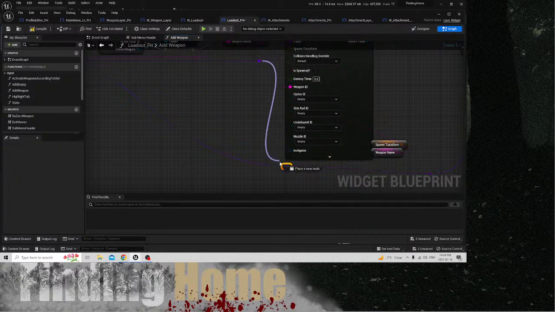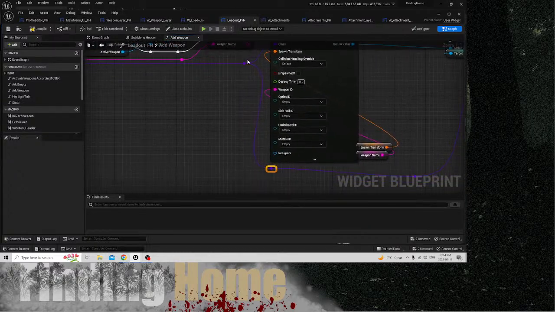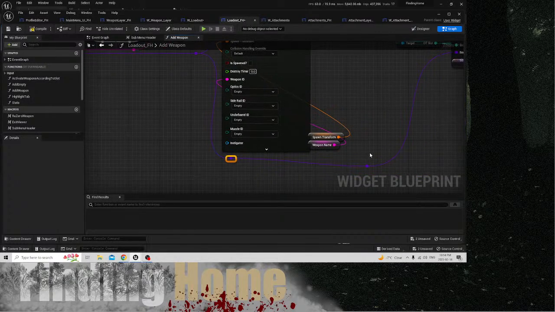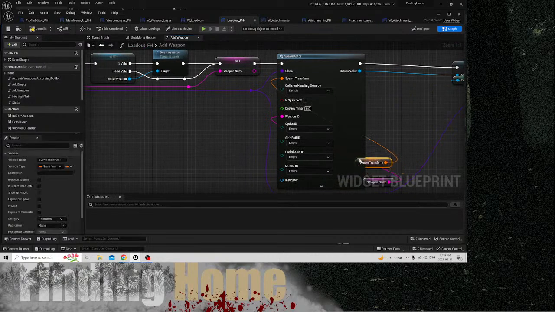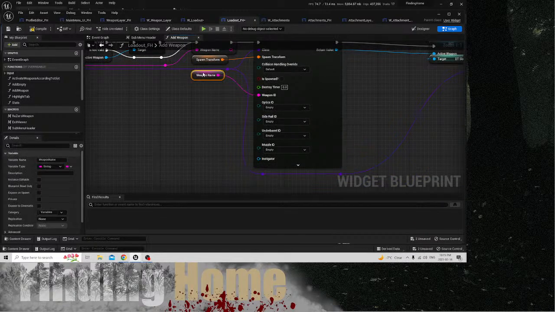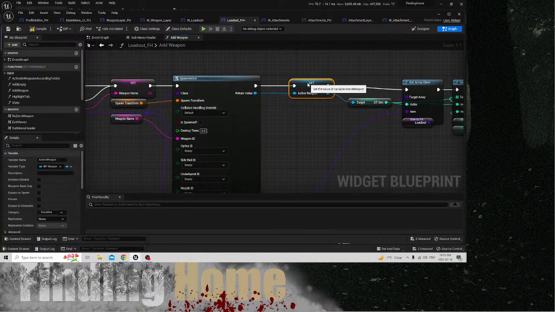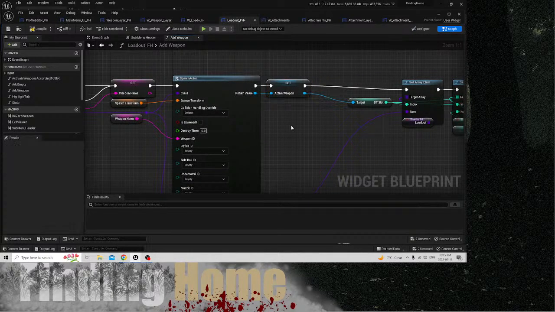And we're going to grab this and crank that into there, and no weird lines no more. So transform, weapon name, there we go. We got this active weapon.